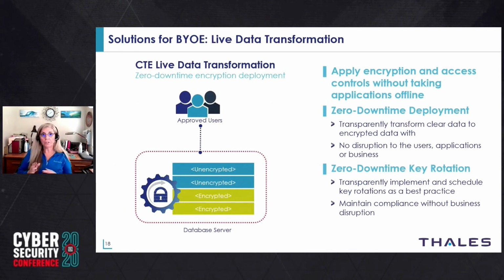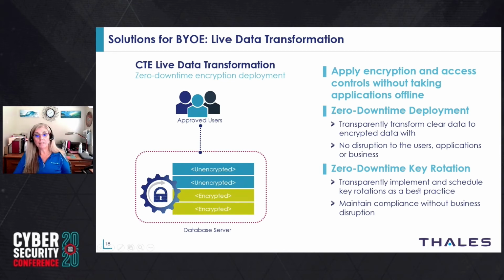We have an add-on feature to CipherTrust Transparent Encryption called Live Data Transformation. That allows you to encrypt the data while it is in use. And that's a game changer, especially with databases, because you don't want to have to bring down your database to do the encryption of the data. This gives you that capability to do the encryption of the data while the data is in use, put the policy around it, so it's totally transparent to the user that encryption has taken place, and now they're accessing their data through an encryption access policy rather than where they used to access it in the clear.